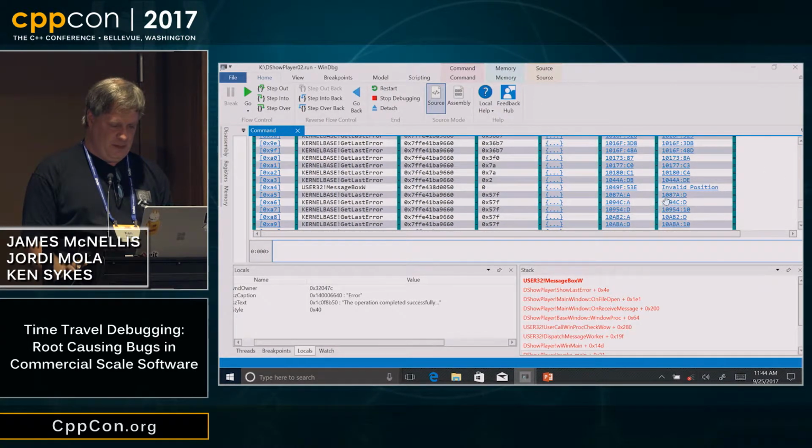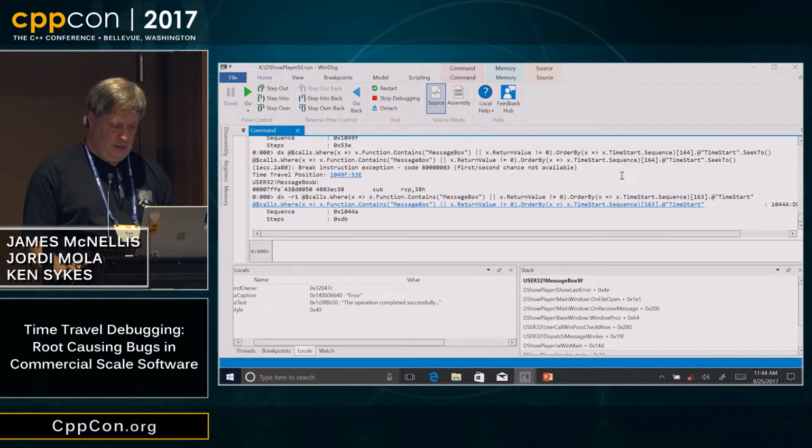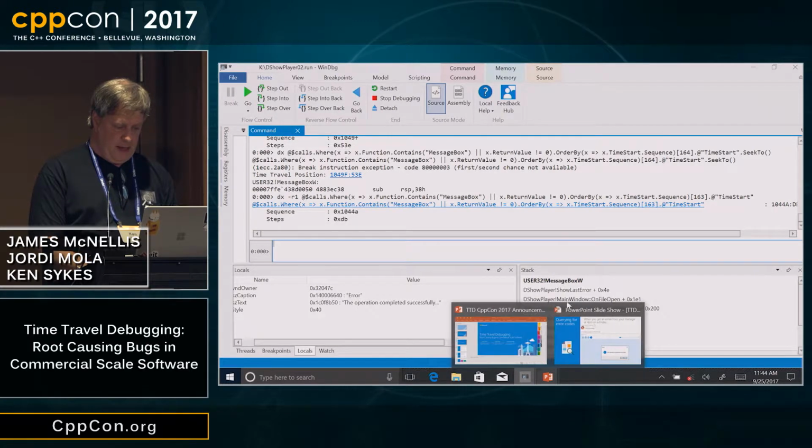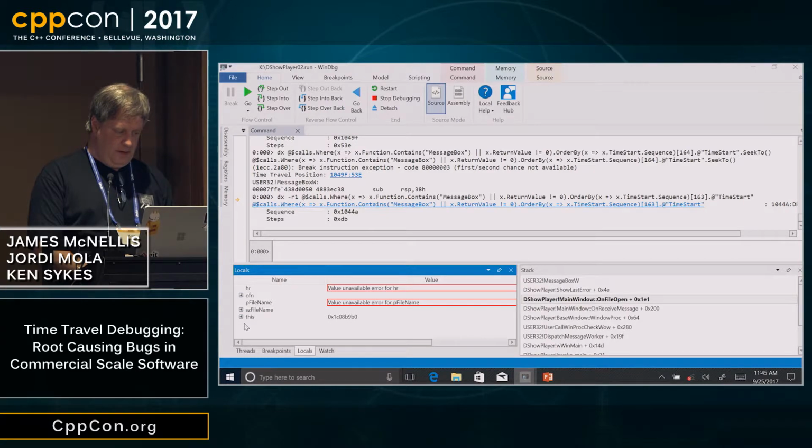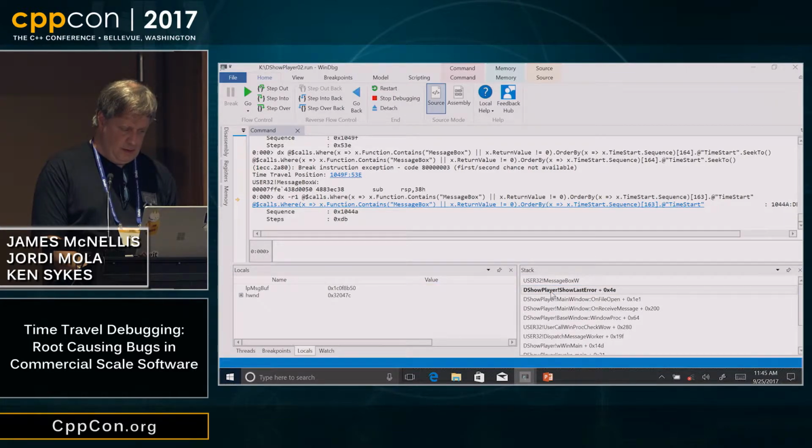Scroll up to MessageBox. Okay, and we go to OnFileOpen, and our file name is 0 there. That's not good. Oh, I forgot the time.